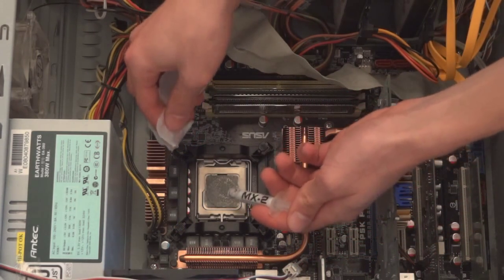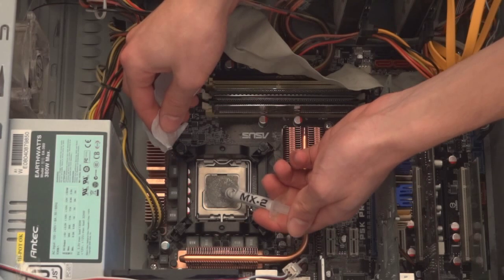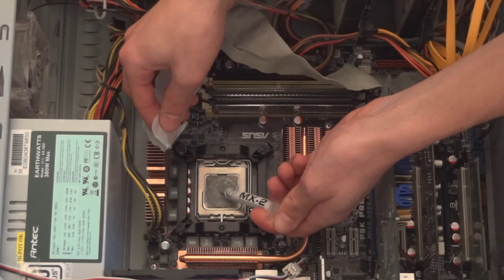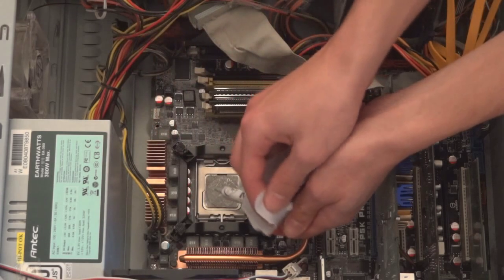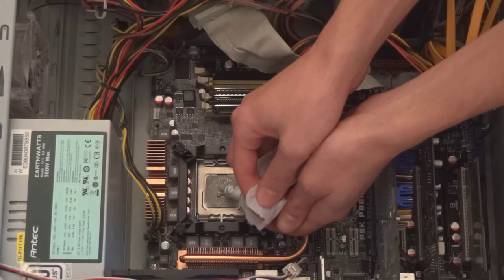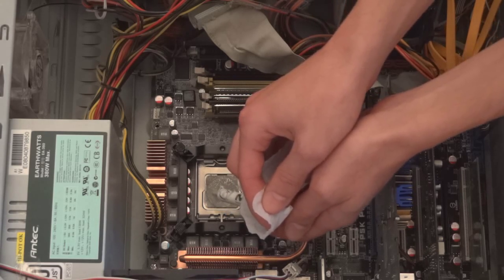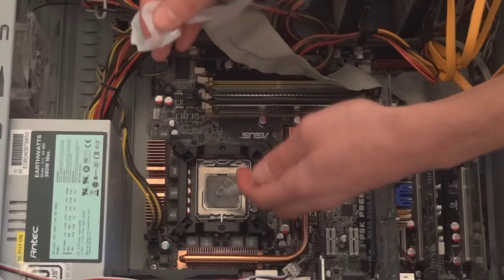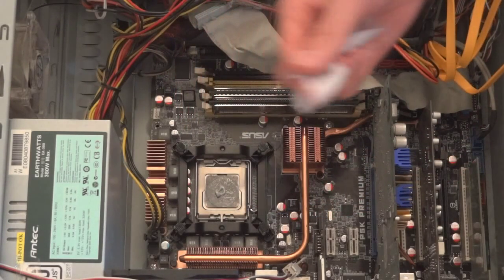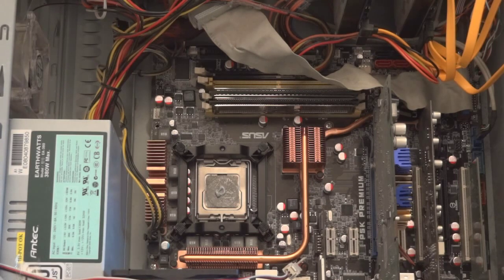So you saw there the pin application is very easy, and here I'm putting some thermal paste on the processor. It doesn't really need it because it's already got some, and even on the Arctic cooler you've got some sort of thermal paste application which is already there, which is quite good of them to put. But I just put some because I had some handy, so I thought to myself, might as well.